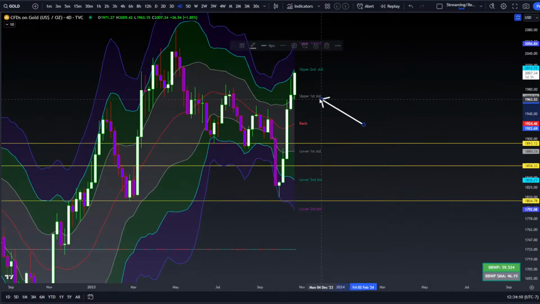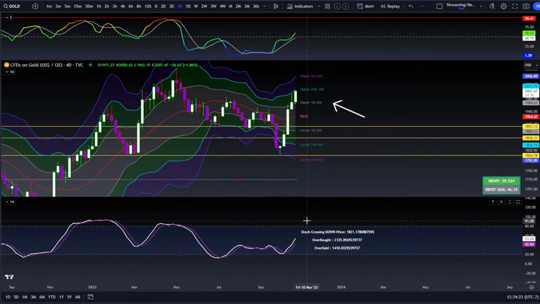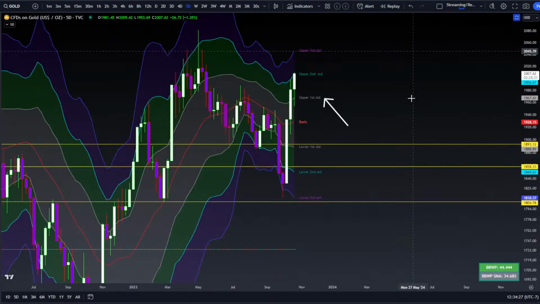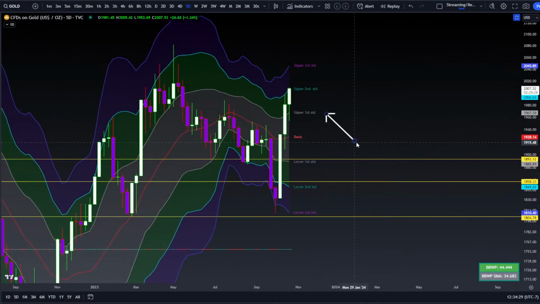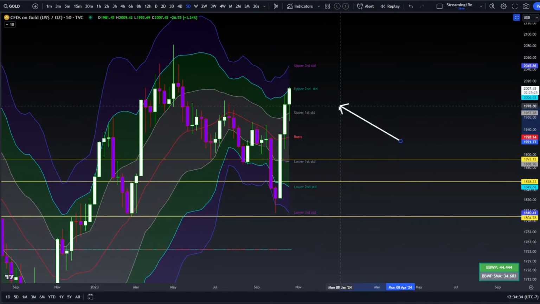Upper third almost got tapped. It is adjusting in real time. So 2012, it was at 2010. So looking good. 59 over 46 for volatility. 1821 pivot. And then, of course, we've got the 5-day closing today. And if it does close above the upper second standard deviation, looking for continuation to the highs. 2006 is the pivot for today.